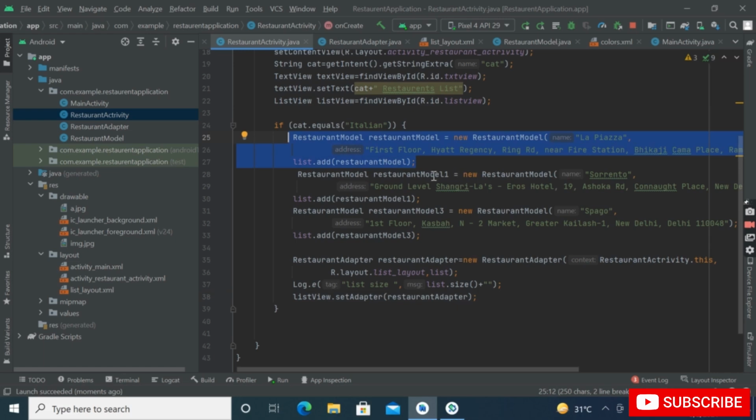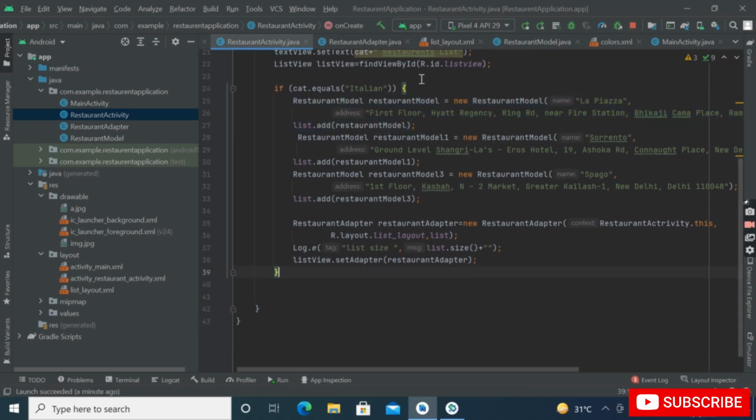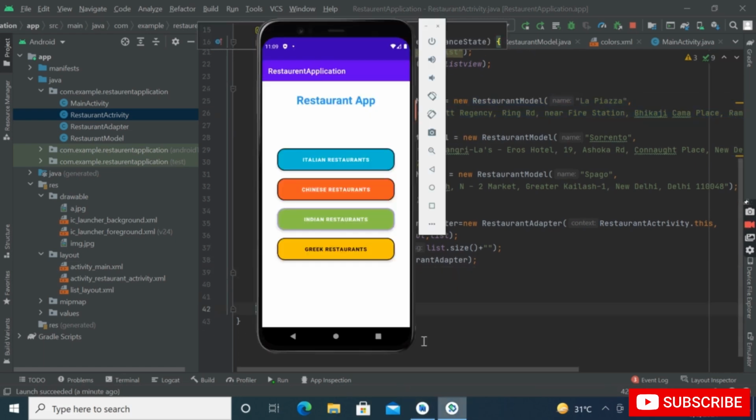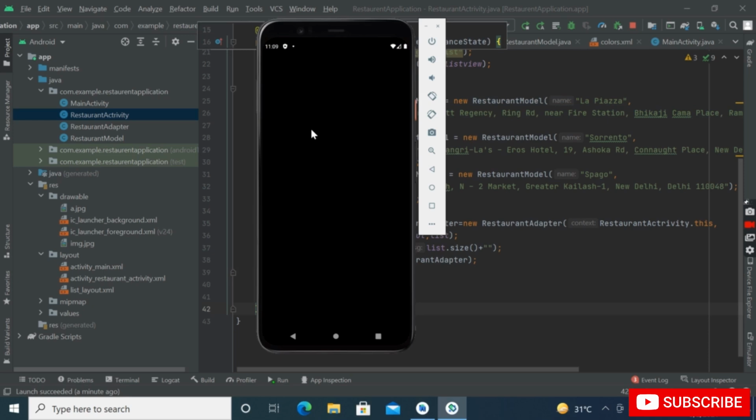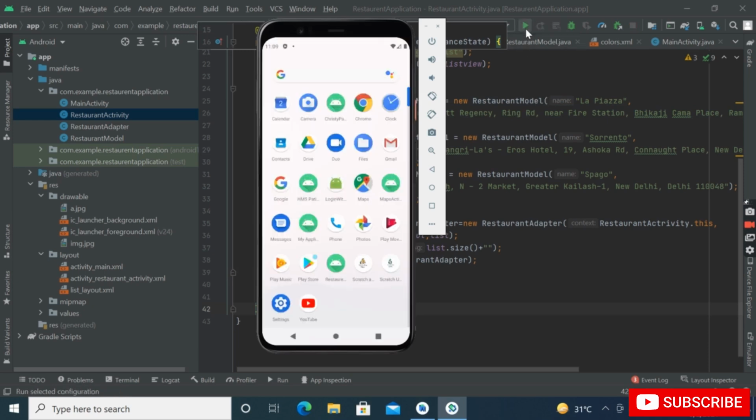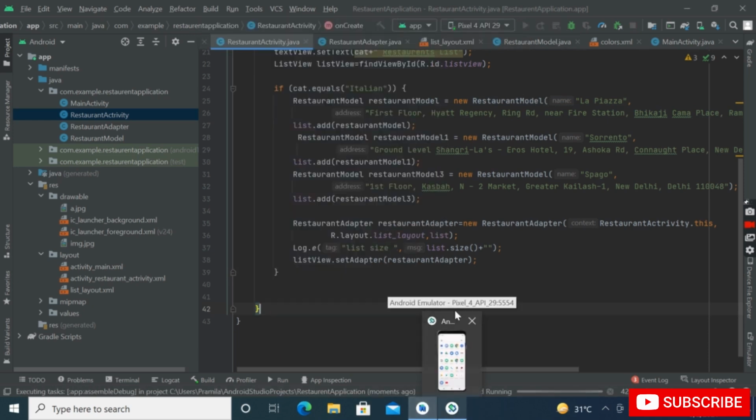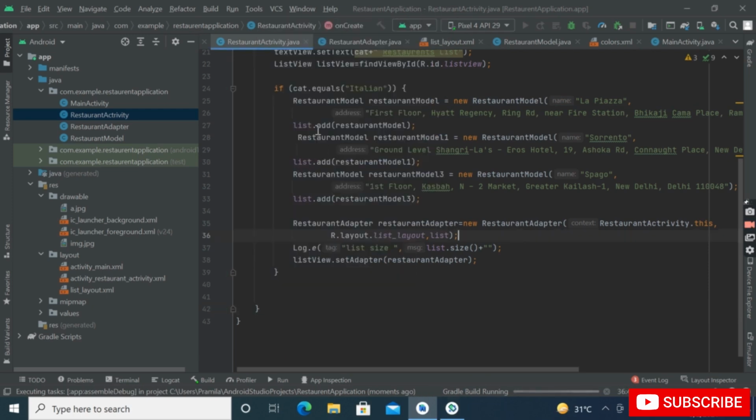We can do one thing to reduce this code. After changing the UI, we can put all of this inside a method.